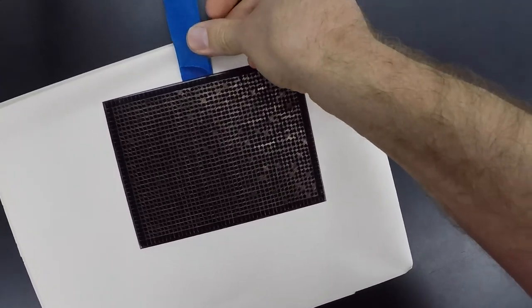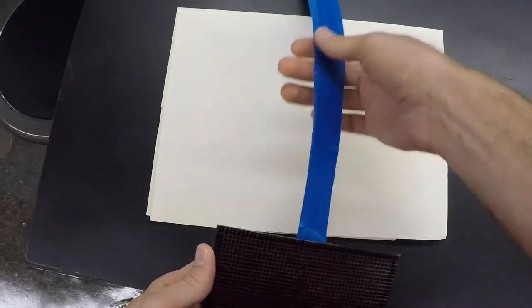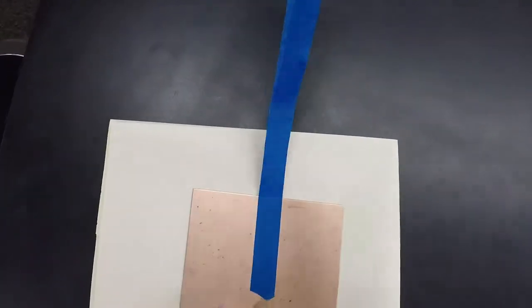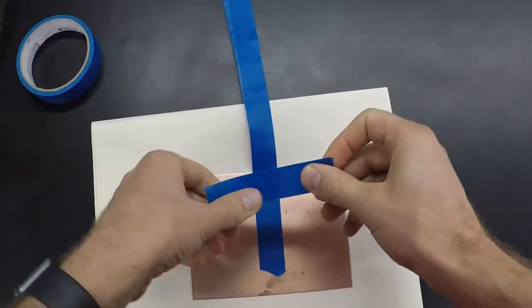Fold the tape over on itself, being careful not to let the tape touch the surface of the plate. Reinforce the tape on the back of the plate with another smaller piece of tape.